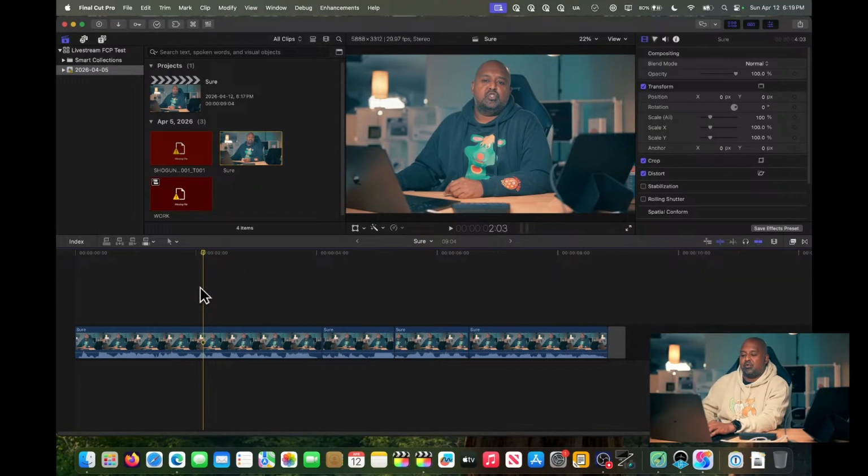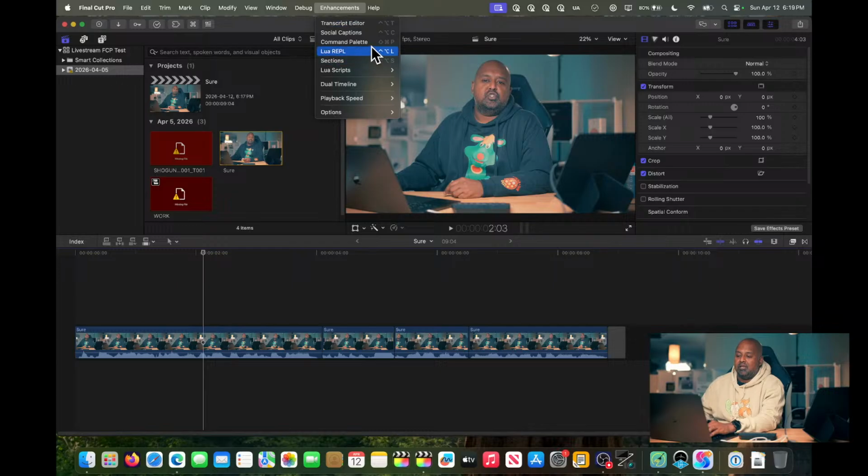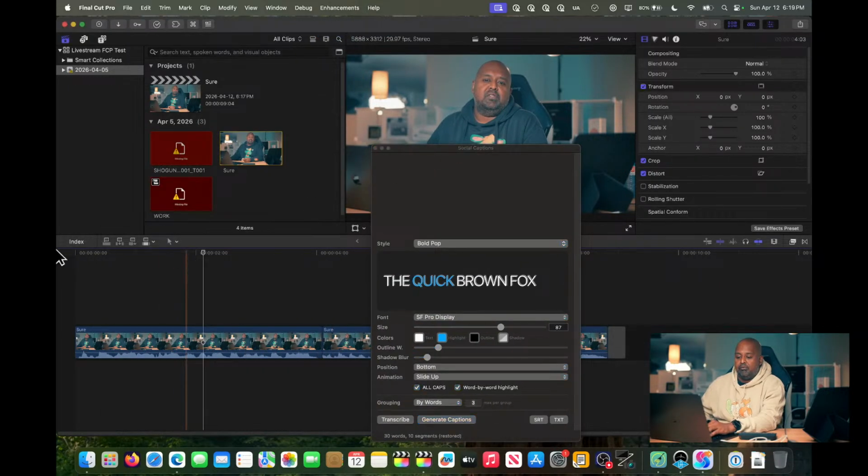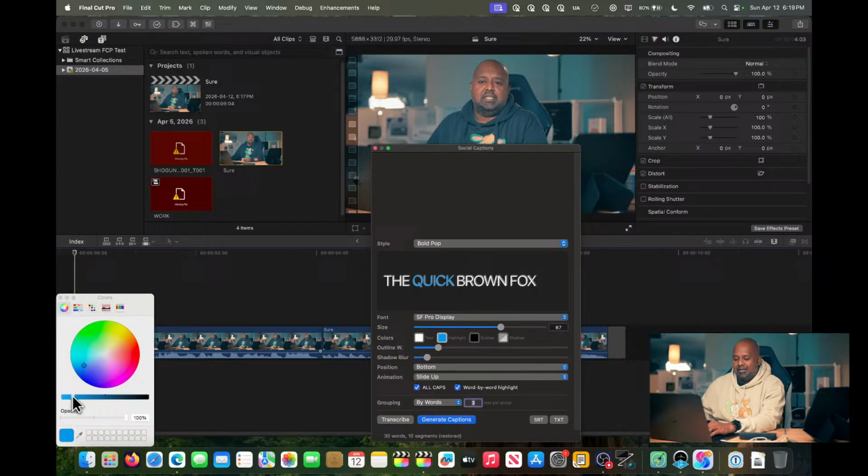I'm actually going to retranscribe this for a couple of reasons. Social captions. The first thing we want to do is move our playhead to the beginning, right? The second thing we're going to do is change this highlight because that's too bright to read, at least with my current background.